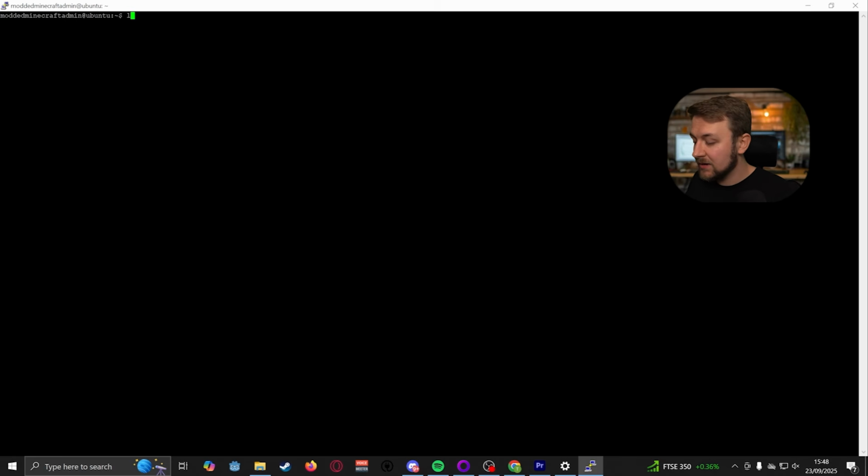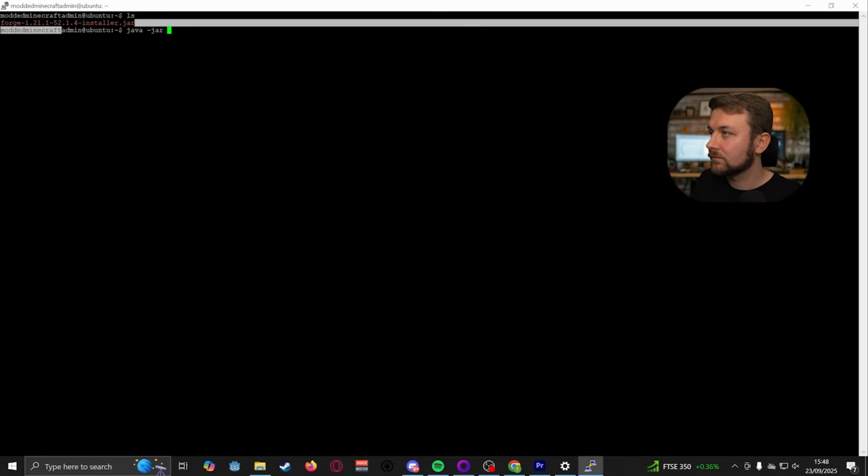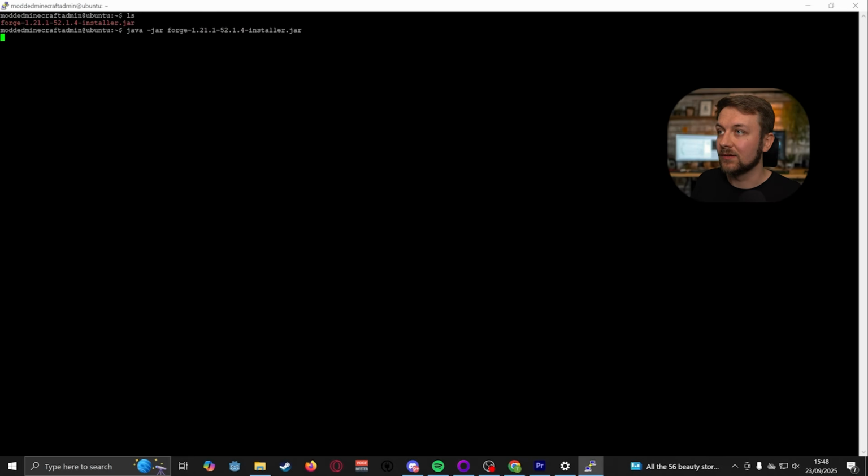And now let's type in ls. And so we can see that we have our .jar file in there for the actual Forge installer. We've downloaded the right version of Java, which means we know we can run it. So we just need to run it. Let's type in java -jar. Then let's copy this here, which you can do if you're in PuTTY and you're in an SSH terminal. Just highlighting is basically copying, and right-clicking is pasting. So we've just pasted the same name there rather than type it all out.